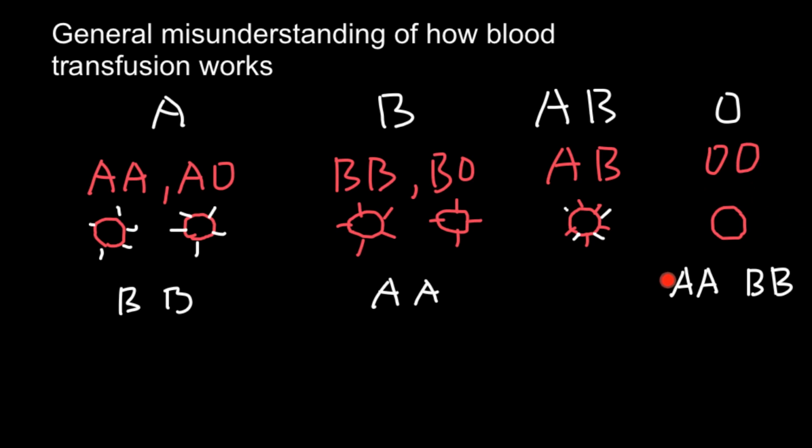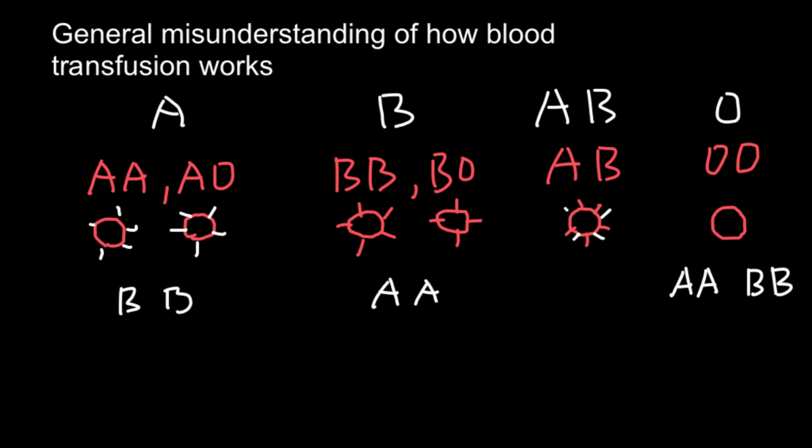But imagine that we transfuse this blood that contains antibodies A and B, and the antigens here are present. So the plasma of this blood group would attack and kill the red blood cells of the recipient. And the same would happen with blood group B and with blood group A. So why do we call this blood group a universal donor? Because when we say that this blood group is a universal donor, we only consider red blood cells.